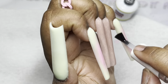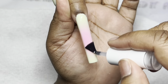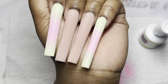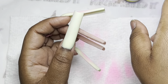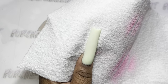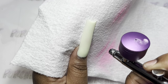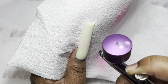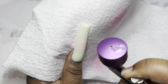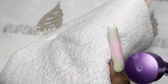I also feel like, I could be wrong, but the first time that I unboxed and tried the airbrush, when I did my practice nail that I told you all about, I think I left the liquid inside of there. I do know that acetone always evaporates, but I don't know if that could have affected the way it was working, where it didn't want to come out, because I didn't do anything else to it. I did give breaks in between, because sometimes with things with motors you want to give them a break, like you would your nail drill, your e-file or whatever. So I don't know why it was acting weird.